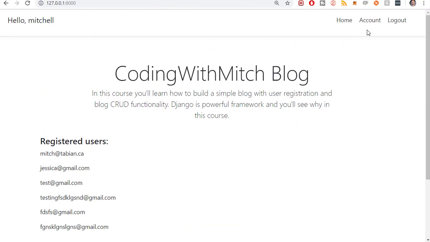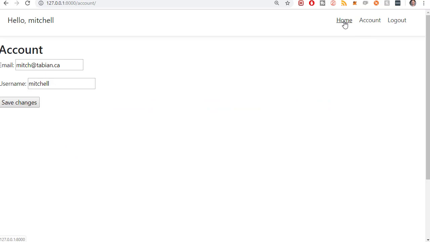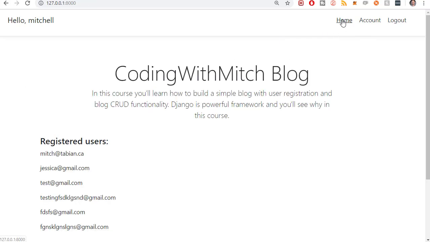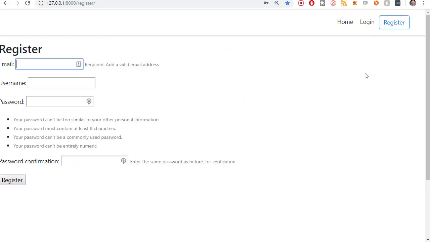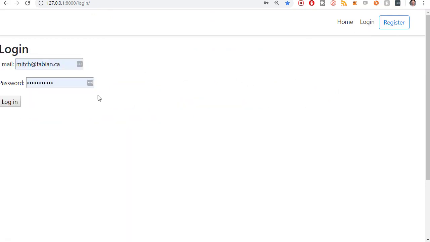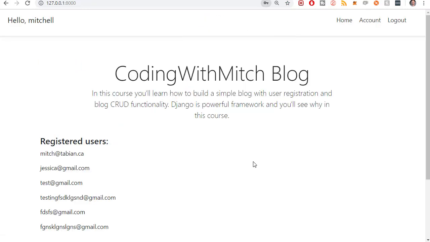So there is our website. It looks a lot better. There's still some screens, like we haven't done the account screen. We haven't done the registration screen. So if I go to there, this still doesn't have any Bootstrap. The login screen doesn't have any Bootstrap. But if you look at the screens that we did work on, they look a lot better.